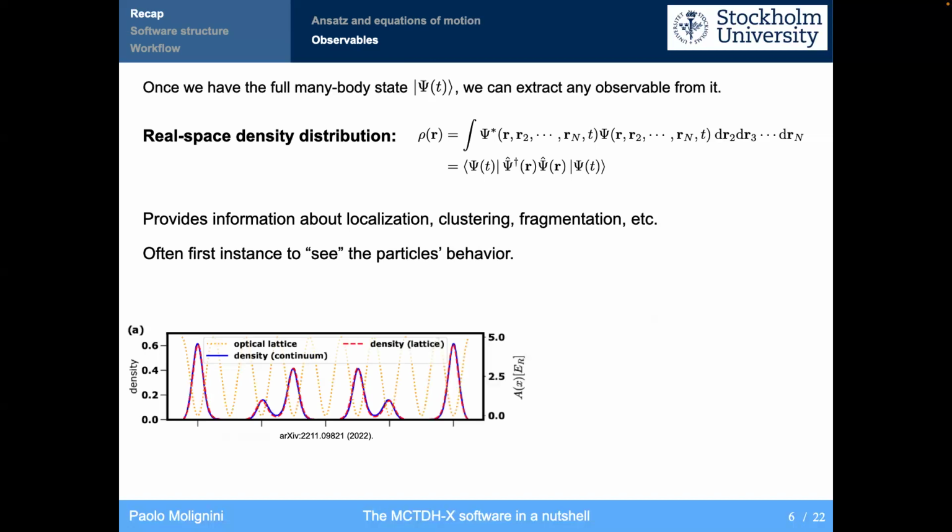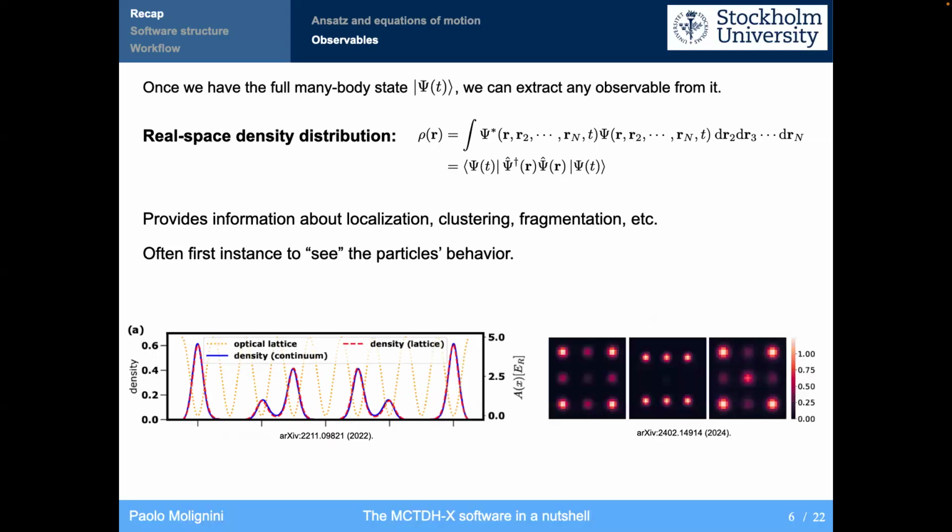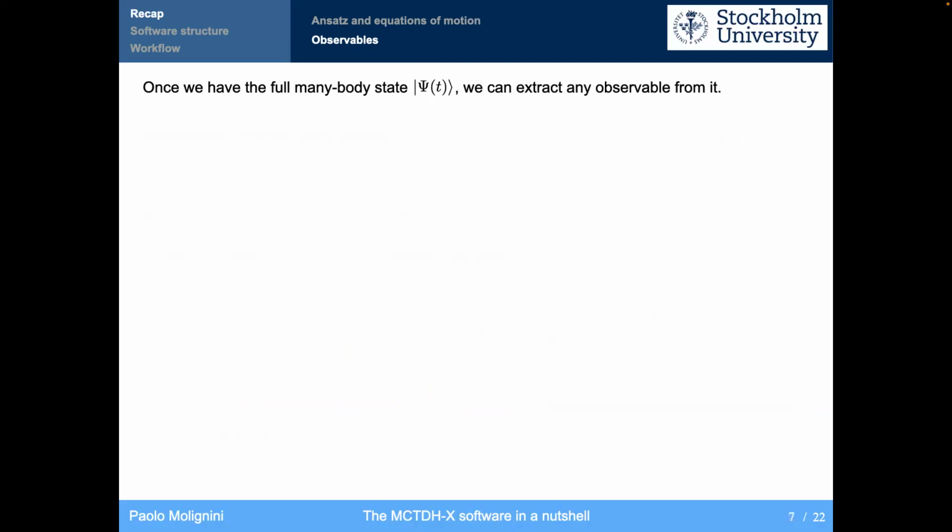This is for 5 bosons in an optical lattice with some long-range interactions. And you see that 2 localize here, and then 2 localize in the middle, but they're kind of fragmented. They're sort of split. And then this is the equivalent in 2D, where you have different localization properties, and I think here it might be a different number of particles, I don't remember. It might be like 5, 6, and 4, something like that. But you can see how they localize in real space. It is published, right? It's accepted, yeah. Not yet published, right.